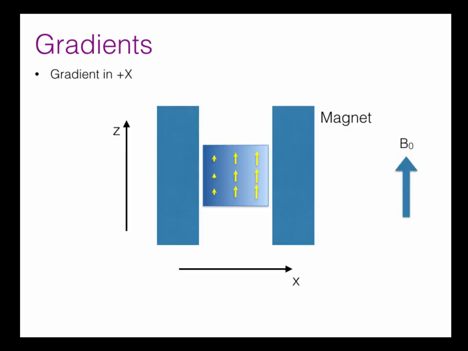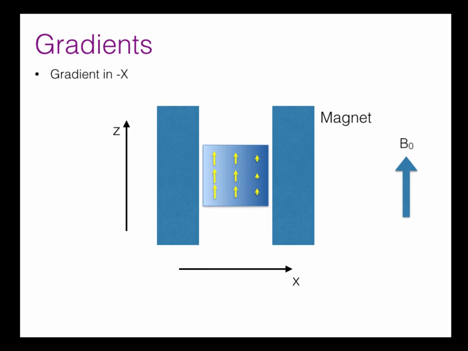So if you can imagine this is your main magnet here, these large blue bars, then with the main B0 field and the gradient superimposed, if you put an X gradient on, you'd have a reduced magnetic field on the left and an increased one on the right. And because omega equals gamma B, what this means is that any spins in your body that are on the left side would be spinning at a slightly reduced frequency, and the ones on the right are spinning with slightly increased frequency.